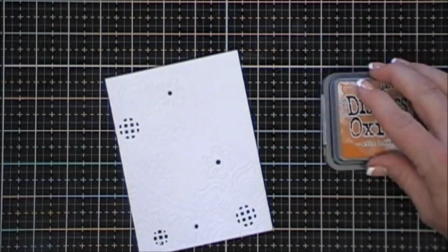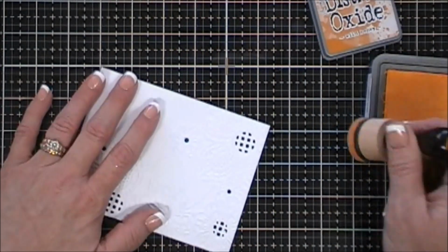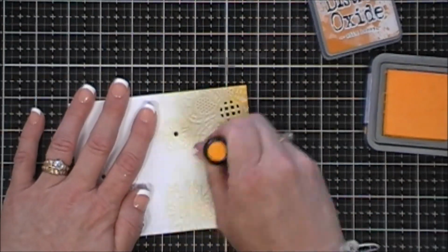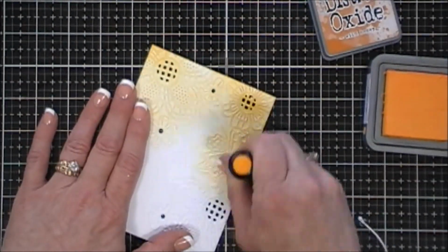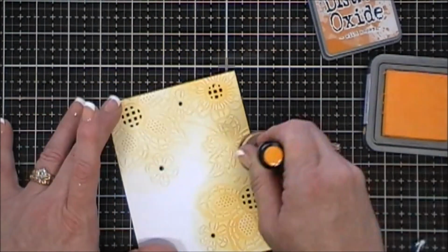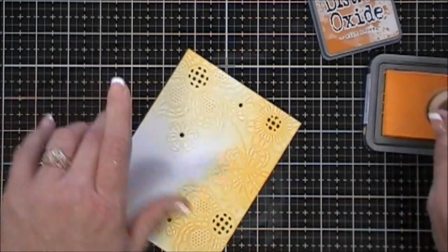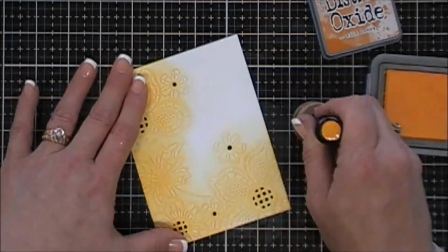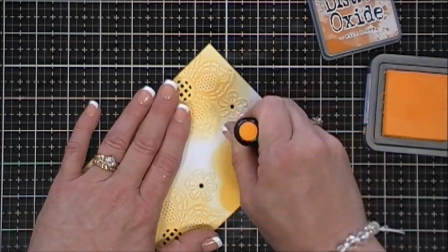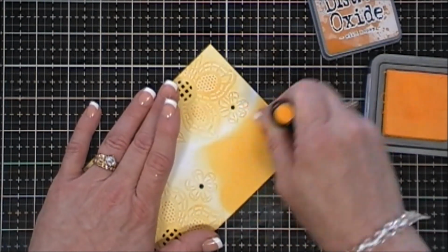So let's start off with our first project. I'm taking some Wild Honey Distress Oxide ink, and I'm just going to be shading in the embossed area just to make those flowers on this panel pop. And then the open area where you would typically stamp your sentiment, I'm actually going to go really heavy with my Distress Oxide ink, and I'm going to use that to die cut out my sentiment.